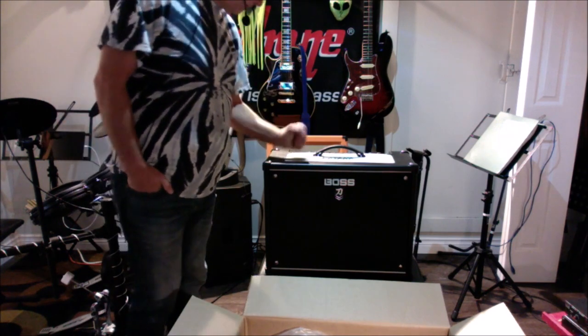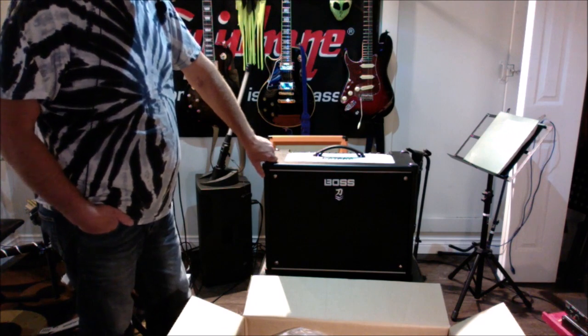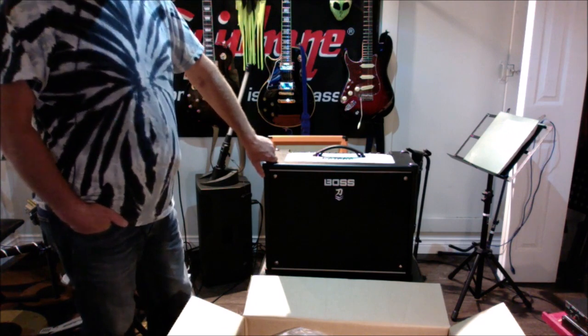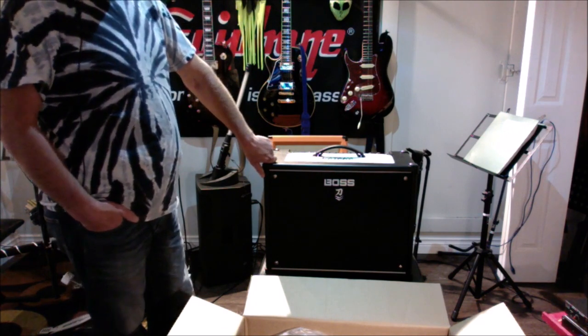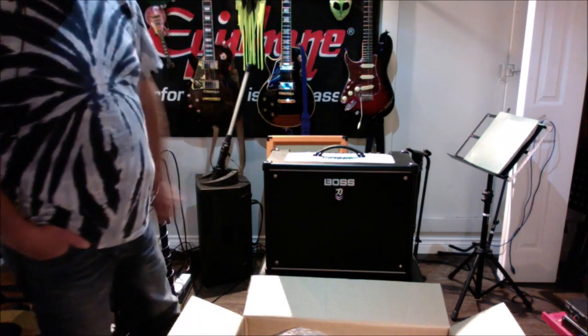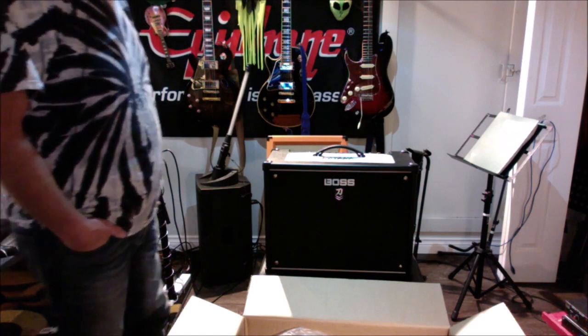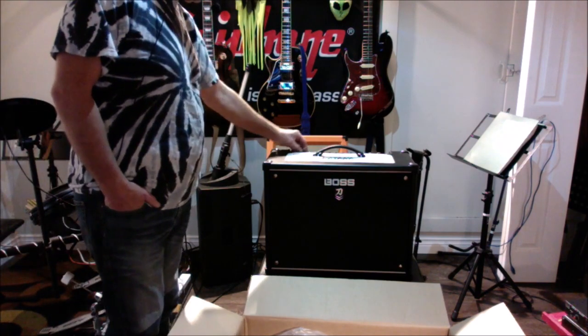Anyways, that's enough about Long & McQuade. I want to get this puppy cranked up and give her a spin myself, and get the Tone Studio app put in, see how well that's going to do. Now, I do have macOS Catalina, so I don't know if Catalina is going to be friendly or not with this yet, but we are going to find out, of course. If not, I will have to use my PC laptop, so you will definitely hear an answer on that.